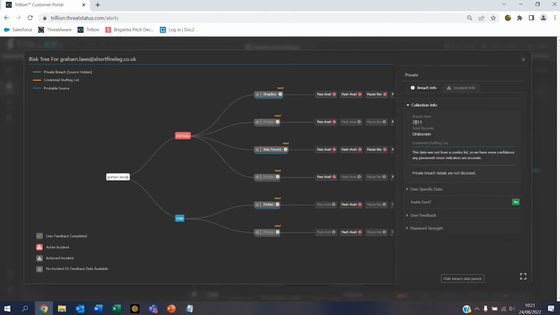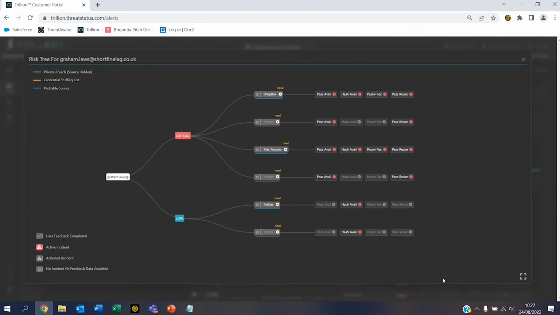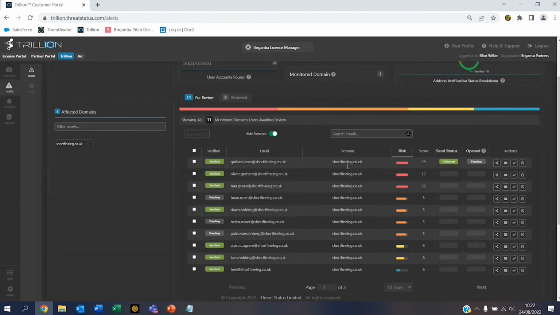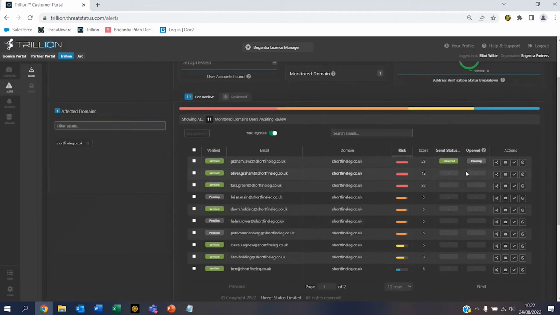Now, private, on the other hand, you will not get any of that information. The closest information you'll get is when the breach happened. This relates to any instances where there are maybe gambling or dating websites or religious websites where Graham has put his work email address into those websites, not really following best practices, but it's worth knowing from that perspective. So you as an admin can drill into that detail, understand what's happening with Graham, and you can do that to every single user that you want to have a look into.